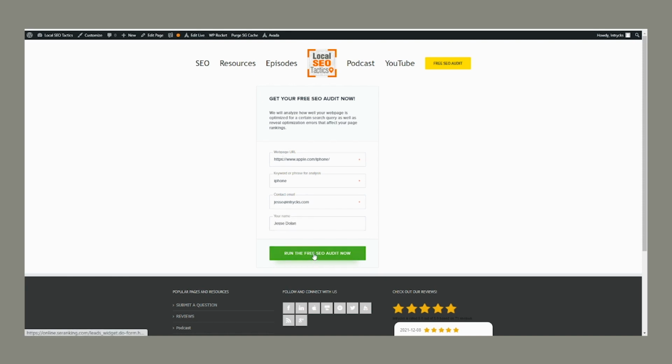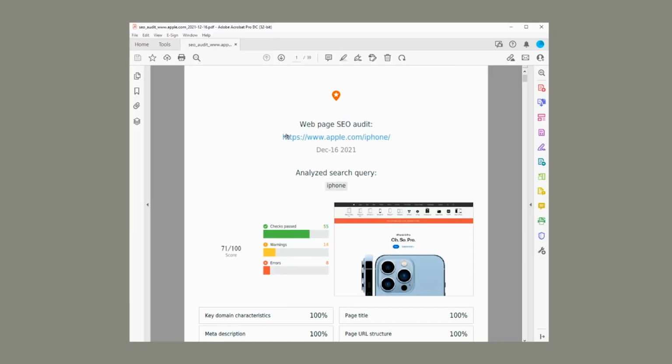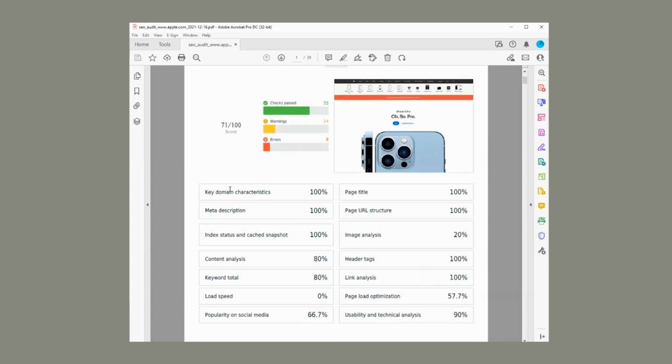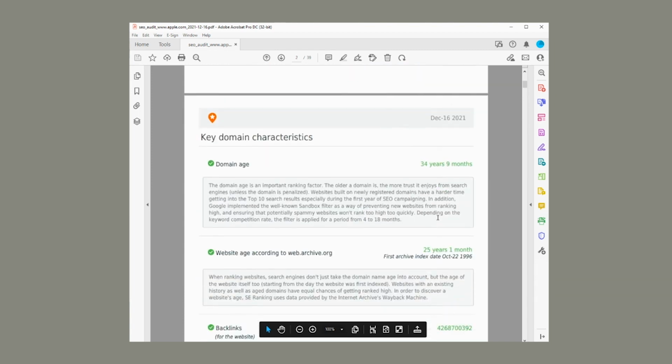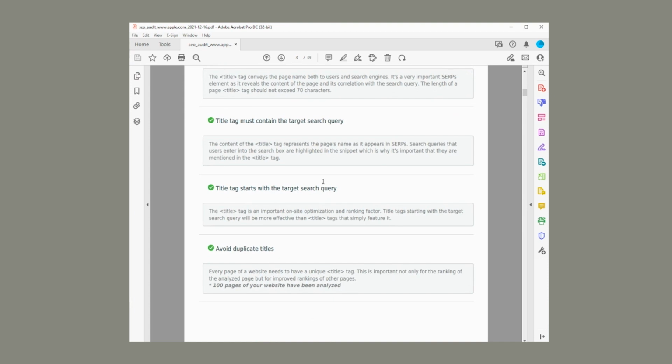It's going to give you an overall score of some vital SEO areas for that page and for your website at large, even though it's auditing this page. That's going to tell you some of the good things that are happening, some of the bad things that are happening too, and give you basically a checklist of some things that you need to shore up and what you can do to improve your SEO for that page for that keyword that you're auditing.